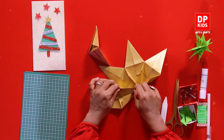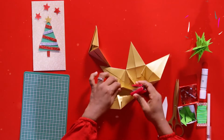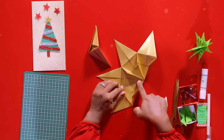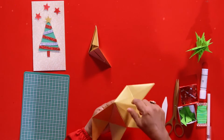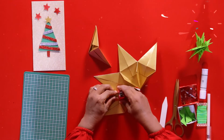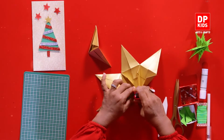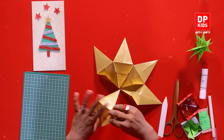Take the next one, paste or staple like this. Make sure the stapler goes to the very bottom. Otherwise, the shape and the beauty of the star will be affected. Go to the very edge, go to the very bottom. We just need one more.